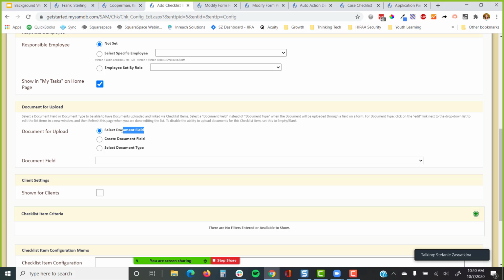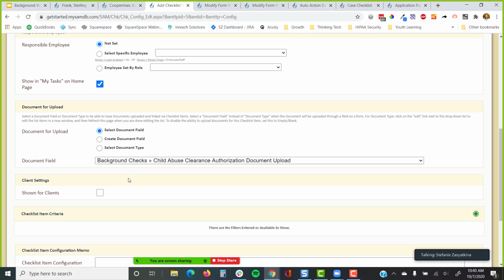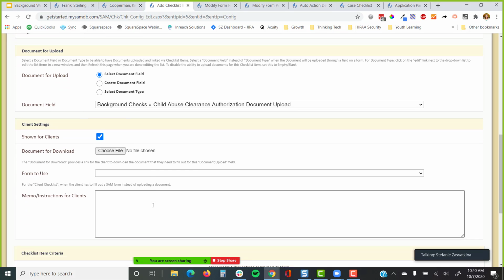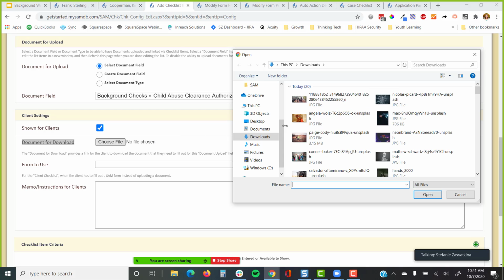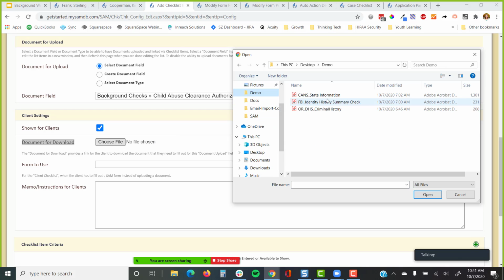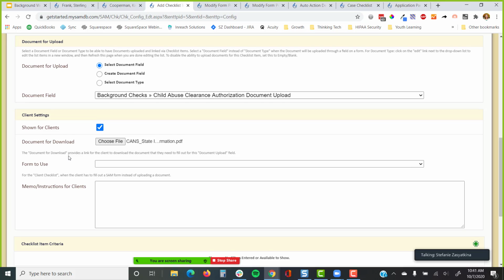I already have a document, so I'm going to select the document. It's in the background checks. There's the authorization. And then here is where I'd want to show it for the family. So if I have that authorization form, this is the document that the family would download that says, yes, I'm signing here. I understand I need, I don't think you do background fingerprints for this, but I'm authorizing you guys to run this on my identity. And so you can pull down the document. Where do I want to go? Over here. And I'm just going to put in this again. Okay, so I'm going to choose that document, which they can download.